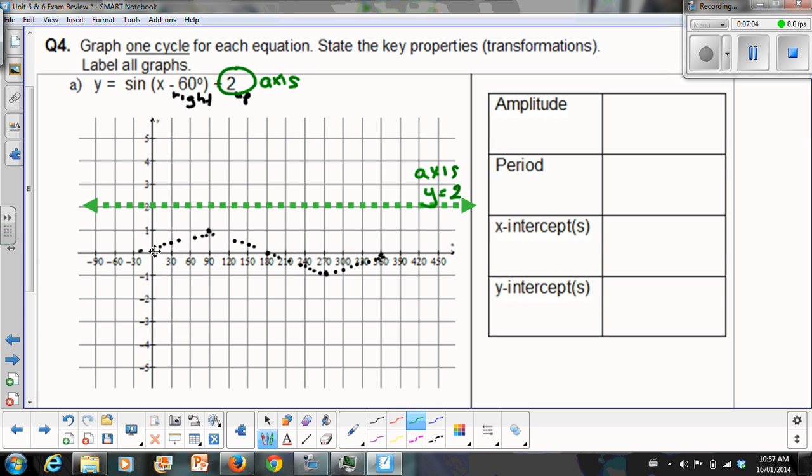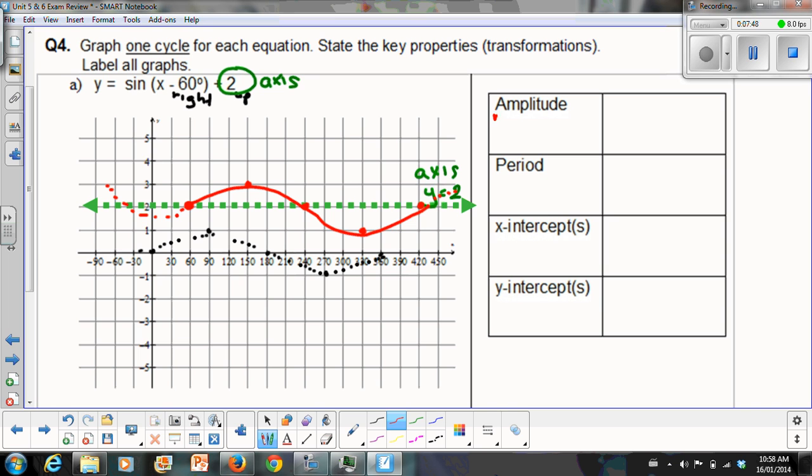And it always corresponds to this value here. From here, our starting point that used to be at 0, 0 is now over to the right 60 and up 2 on the middle line. What used to be at 90 is over 60 degrees, 2 spaces, and it's up 1 above the middle line. So up 2 from where it was before. 180 was at 0, right 2 spaces, 60 degrees on the middle line. 270, right 60 degrees, up 2, so 1 under the middle line. And same with the last point, we go over and up. And when we redraw our function, there is the sine curve. We should put dotted line points on the end to show that it does continue forever.